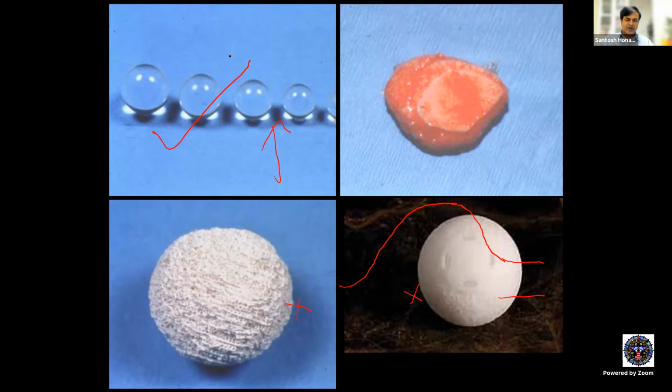Suppose you have enucleated a child with retinoblastoma. You don't know on MRI that there is full thickness choroidal invasion and scleral invasion. Following enucleation, the pathologist tells you that there is full thickness scleral invasion or optic nerve transection involvement. What is the next step? The radiation has to be done.